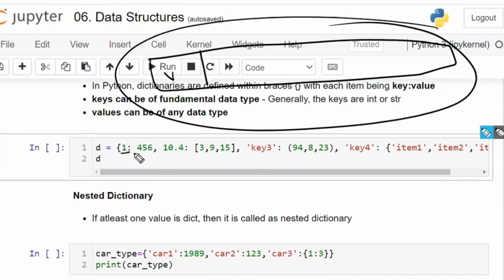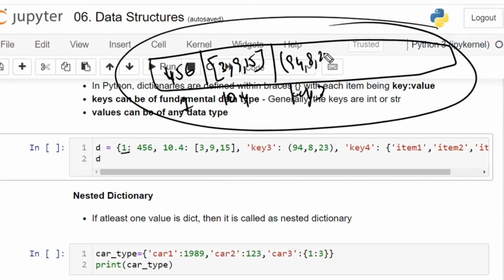For example, here what is the key? 1. Value 4, 5, 6. Key number 2 is 10.4. Value is list of 3, 9, 15. Now this one is key 3. Name is key 3 and tuple of 94, 8, 23. Next, key 4.